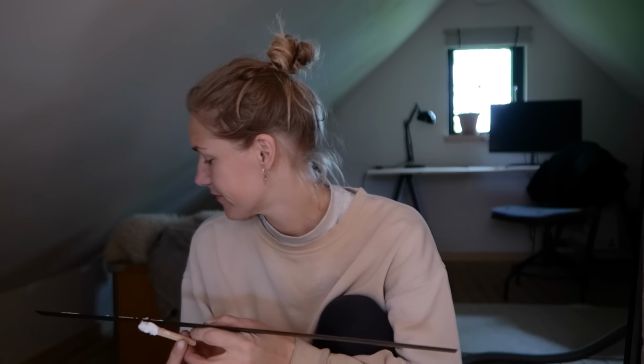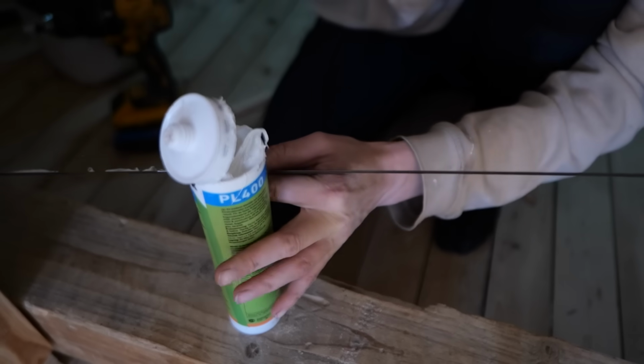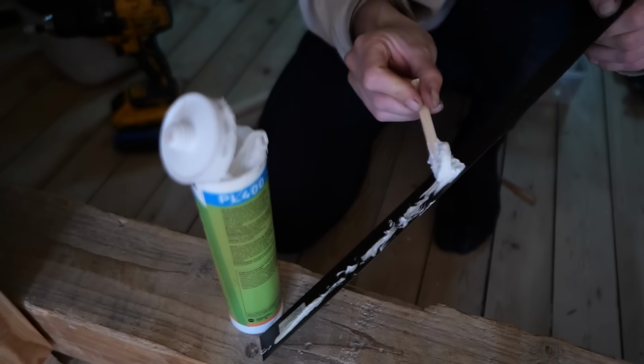I'm having to glue this to get it to stick, because there's no way I can get in under there and screw it in, because obviously this big beam is in the way. I pulled out a super old thingy of glue, and I had to cut off the top to get into it. It's never really going to be stepped on, so as long as it's there and it's not moving around, then I'm happy. Although this looks like, whatever.